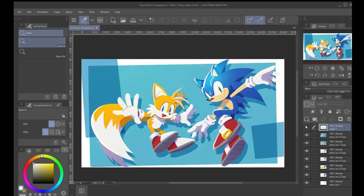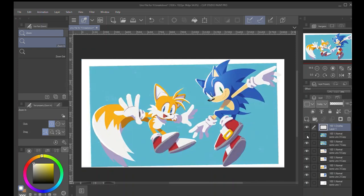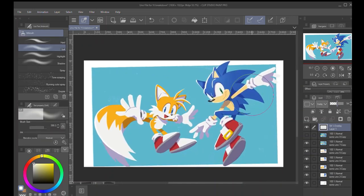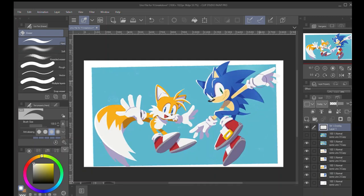Now, this one's a lot lighter, and so that's something you just have to practice. Do that of your own. Okay, so you can adjust it. Let's say we just want it to look like that. It's super subtle. It's super subtle, and you can do it wherever you want, wherever you think is necessary. Maybe you want a little bit of highlight back here, maybe a little one here, you know, and that's it. Maybe a little bit on the leg. You can do that if you want. Just have fun with it.